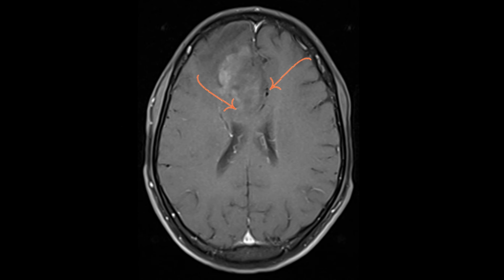A 28-year-old male patient who presented with one episode of seizure and headache for 1 month. He came to our ER and was evaluated with an MRI brain, plain and contrast, which revealed a massive tumor in the right side of the frontal region extending from the genu of the corpus callosum.